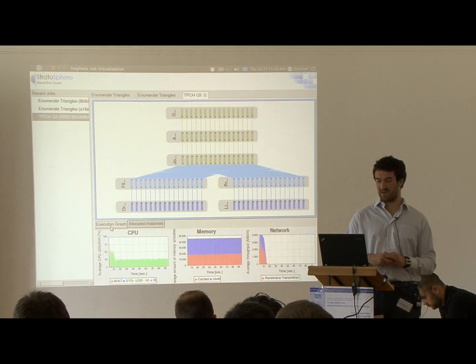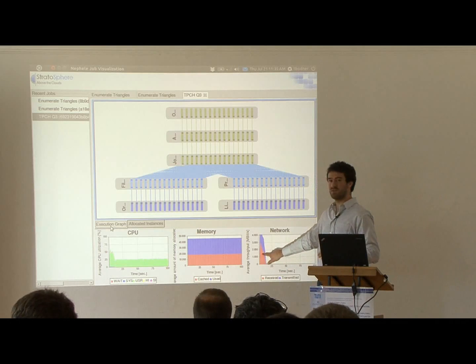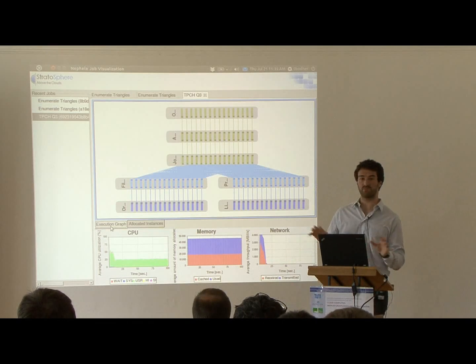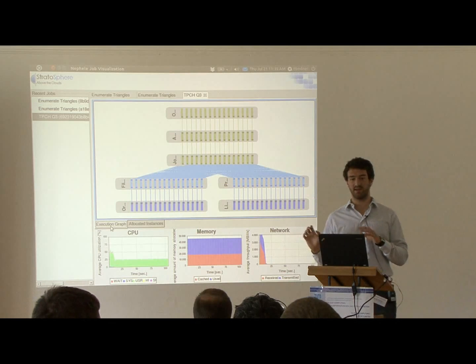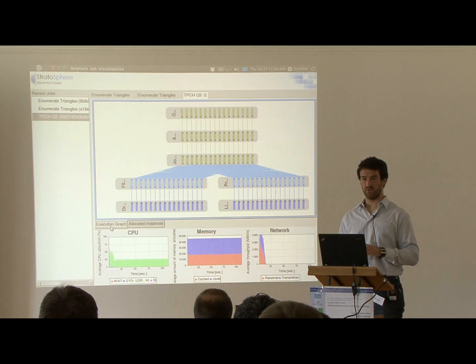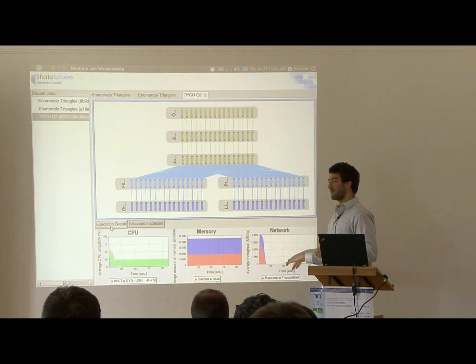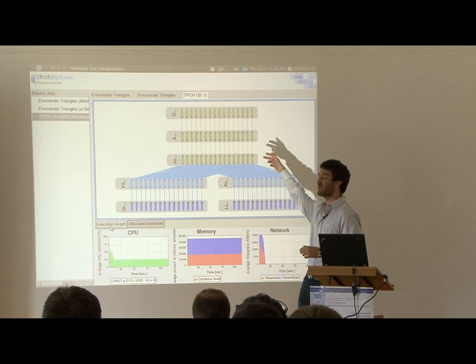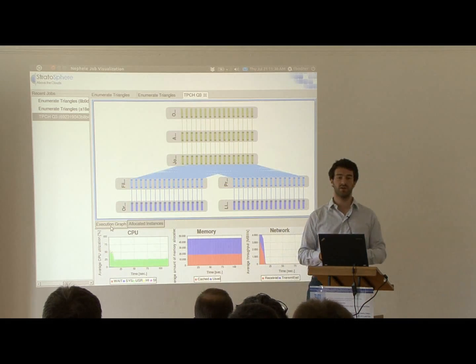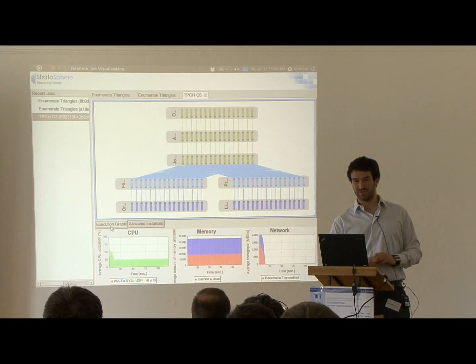You also see that in the beginning we had a huge network traffic because we had to repartition both of our relations, but in the end we still had no network traffic because we could do the final aggregation locally. So I guess this is it.